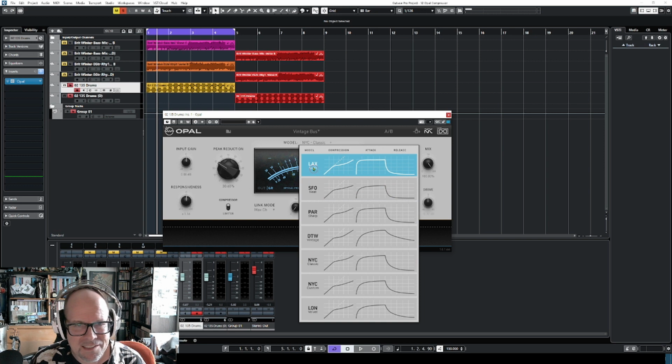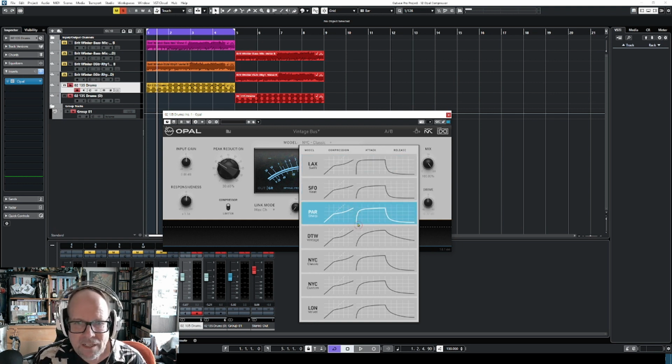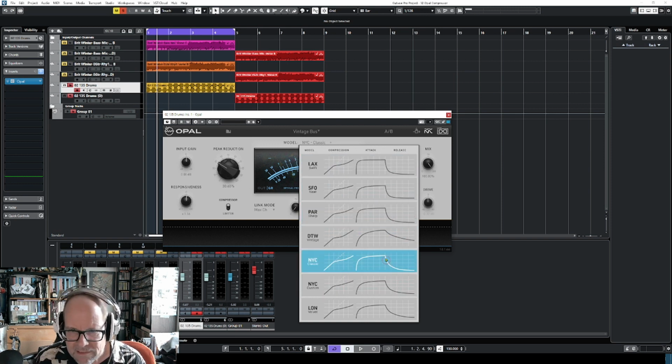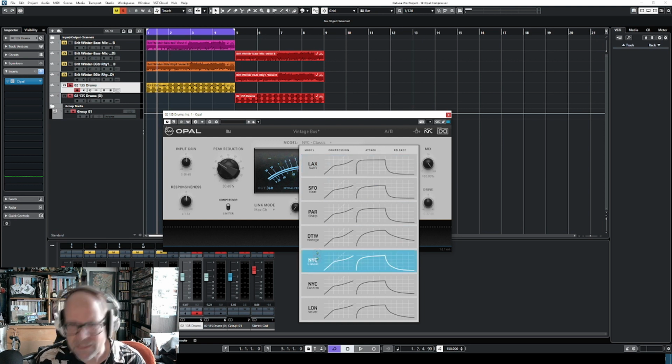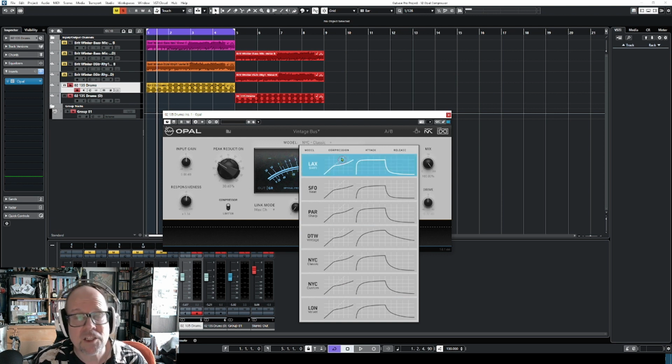And they give a little description also, and you can see the compression and the attack and the release in a loose kind of drawing. You don't really know the exact numbers where it's going to hit, but you get an idea, less steep, more steep, the release time, if it's a little more elegant or if it goes drastically down, and also the compression factor right here, right? So yeah, you can actually now cruise through those 7 vintage compressors and pick one you see fit best for your audio. Let's see.